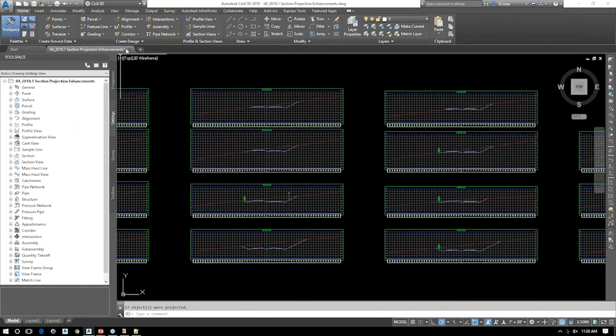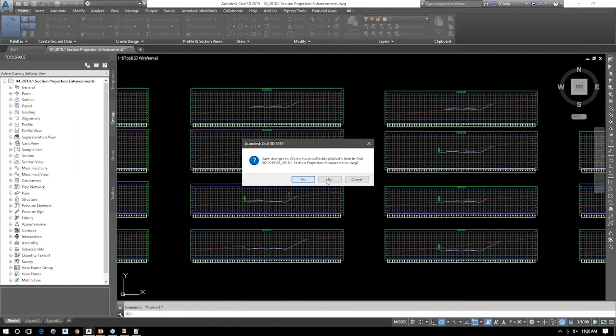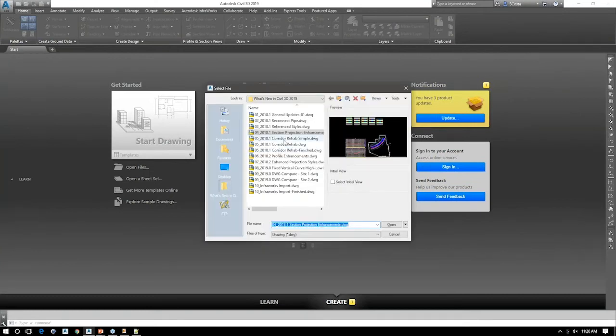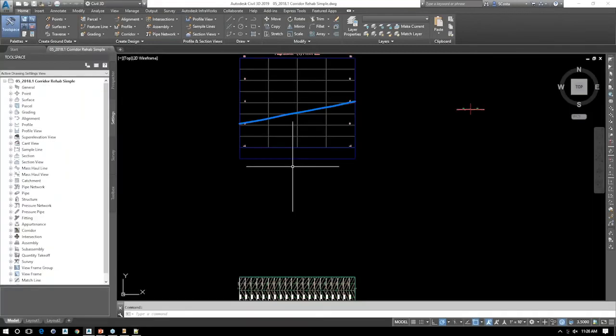All right. And then last but not least, for section 28, for the 2018.1 releases, we have the corridor rehab tool. Now, the corridor rehab tool, I'm going to show you in two different ways. The first way, I think I'm going to show you an overview of the corridor rehab project, and I'm not going to go ahead and talk at all about the ways that we're going to go ahead and create this. I'm going to do that after the fact.